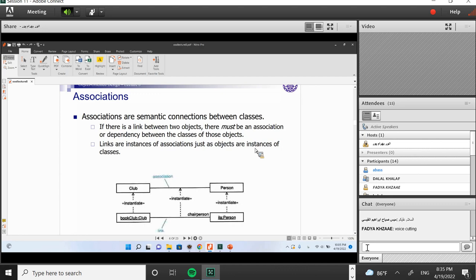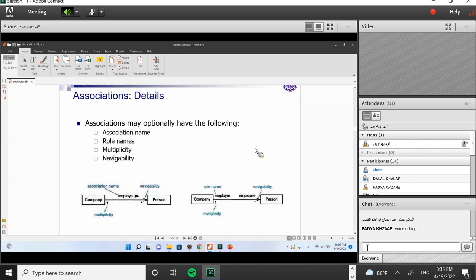Okay. Associations in detail. In our object diagram, we can use some options as they are in the class diagram. We can have an association name for each association.